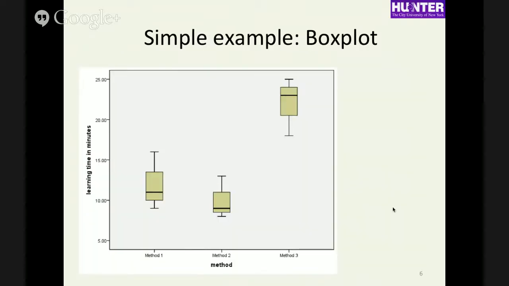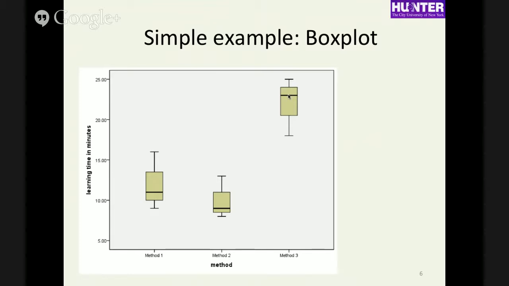So here's a box plot of that example. This is kind of a silly case to show a box plot since there are only 3 observations. I actually would recommend that you show a dot plot here and just show all of the observations, because you're just hiding the fact that there are only 3 data points in each of these by showing a box plot. Not a very good choice of descriptive statistics, but there it is. You still can see the variability within groups and the variability between groups, and you see that there is kind of a big difference in method 3.